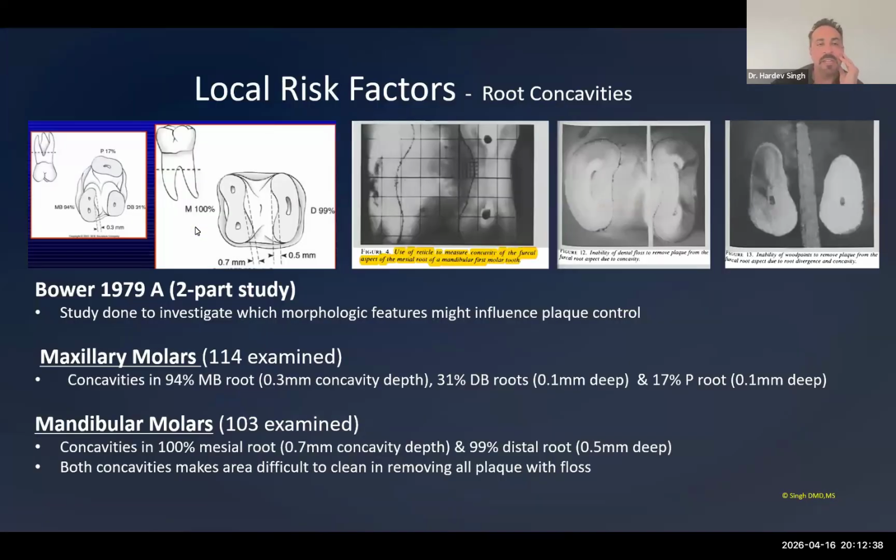Another aspect of a study done by Bauer is root concavity. So not only is the furcation very narrow, but the roots are concave and not convex. What that means is when patients are cleaning the furcation area, they need to be a little bit more aggressive than just using floss. They've got to use one of those proxy brushes, those baby bottle cleaners, the baby bottle tips that you see that can go into that area and adapt. Because if you're just using floss in a furcation that's open, you're not really doing anything. And this study showed that the roots are concave the majority of the time.